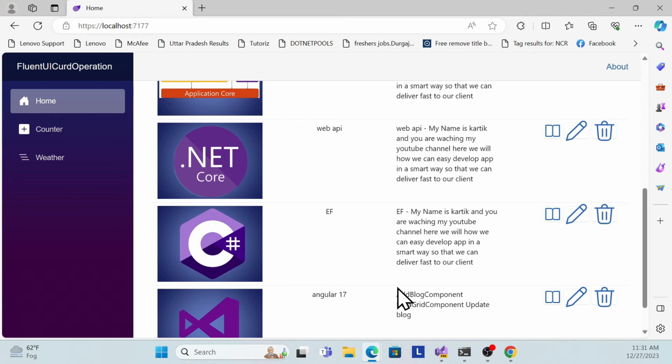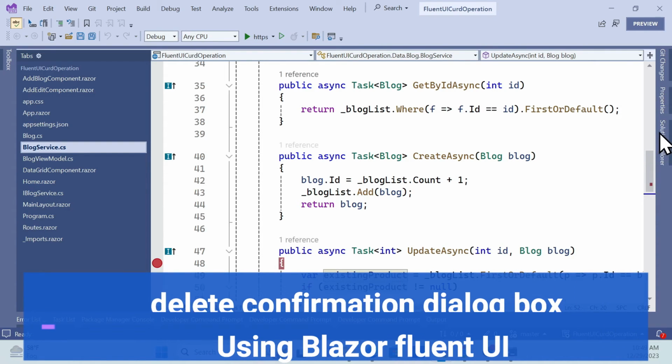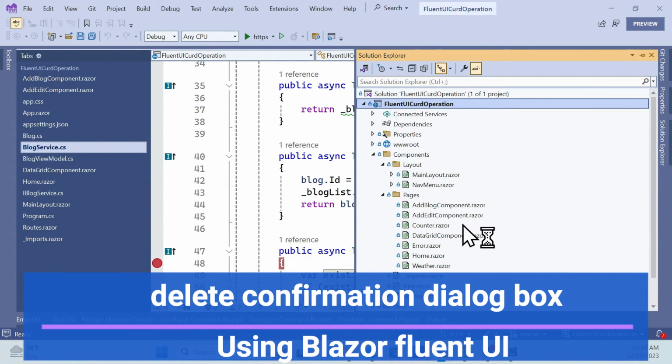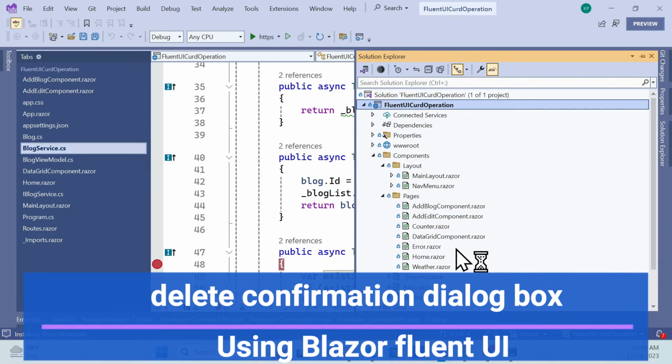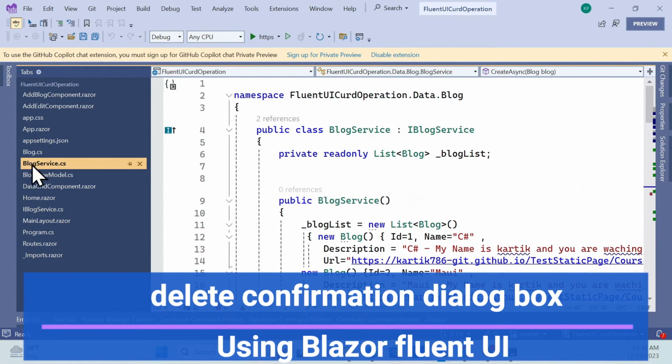So this is done for this session, in which I complete add and edit. Now in the upcoming session we'll also see view as well as delete, right? So first of all, what I need to do is very simple, on this delete operation, because it will use the dialog service, which I also explained. But this is important, like how we can achieve this with a confirmation box, right?